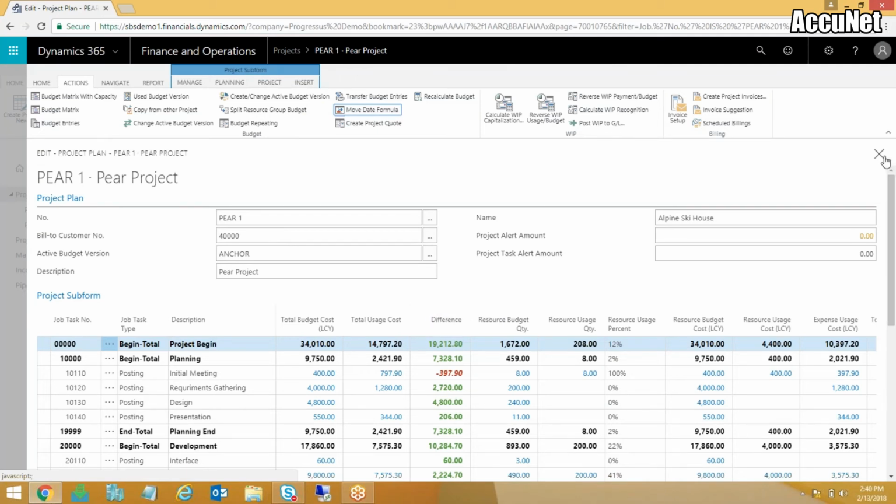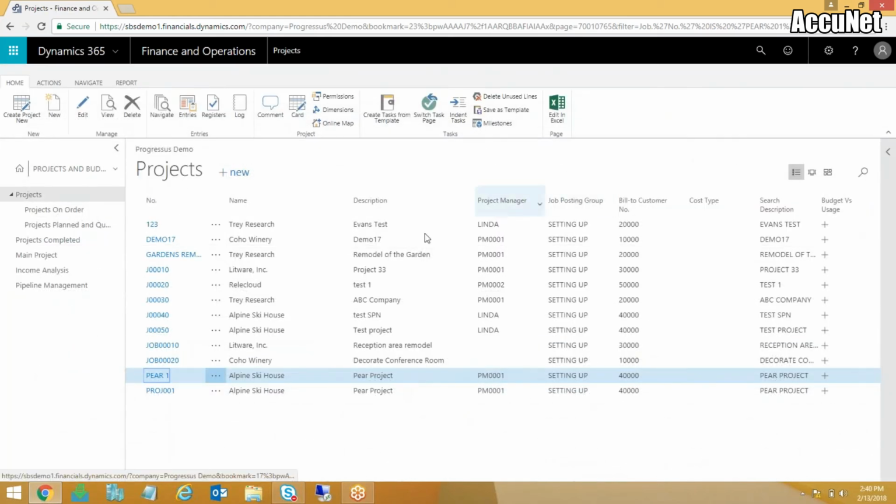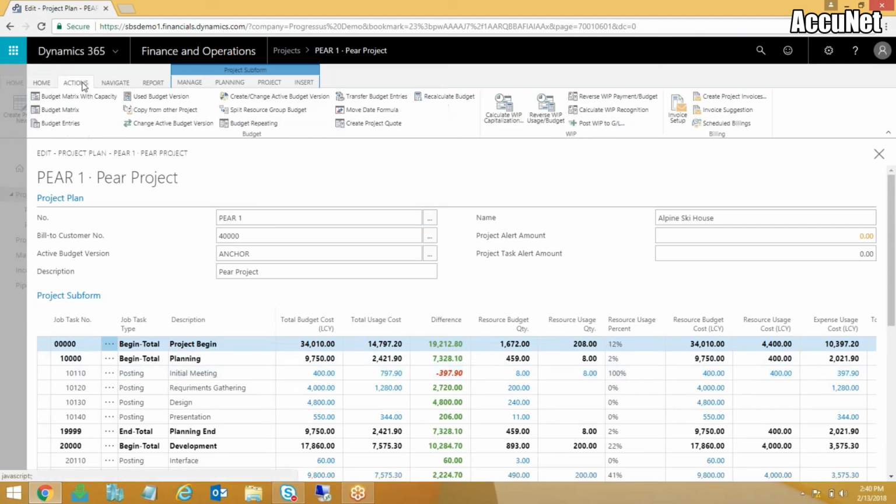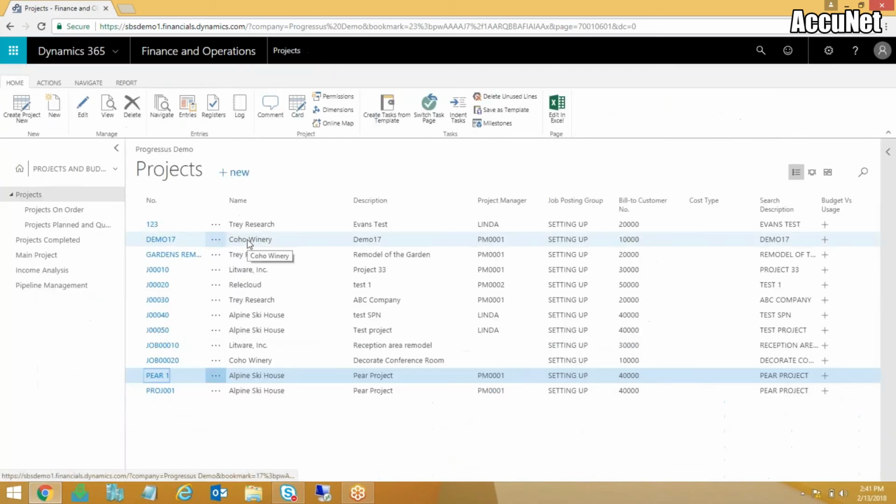Let's look at a timesheet. So once I have my budget in, I can also create a quote from that budget. Go back there real quick. So we can generate a quote right from a budget. And it's very simple. You just do create project quote. It'll take all those budgeted lines you entered and create a quote document to send to your customer if you want to. That way you have an audit trail of both your budget and the quote you sent, and then you can make modifications to the budget and resend the quote. You can have multiple versions of your budget as well. So that way if you have change orders and things like that, you can track those.